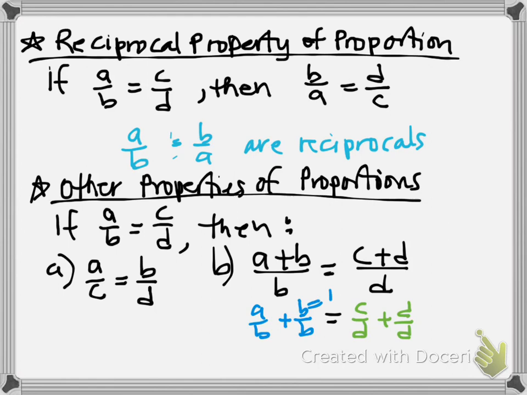And what's D over D equal to? So if I subtracted 1 from both sides, these would cancel out, and you would be back to A over B equals C over D. Okay, so there's a mathematical reason why that works. Okay, all right, and then I have another one.